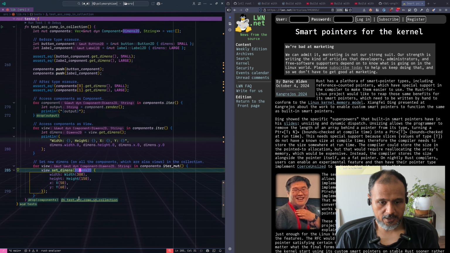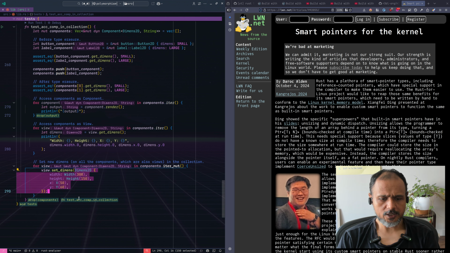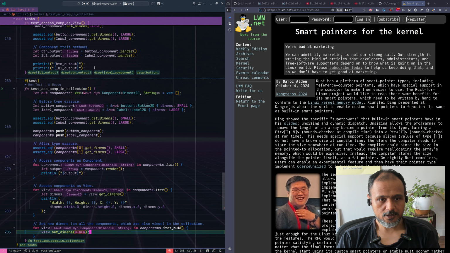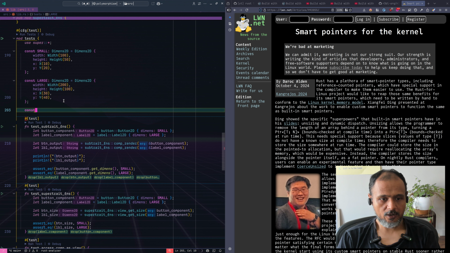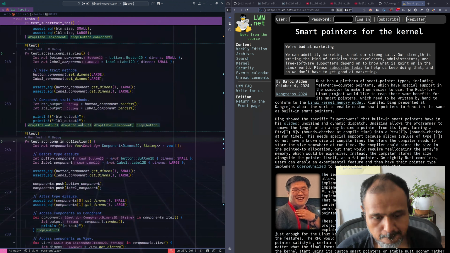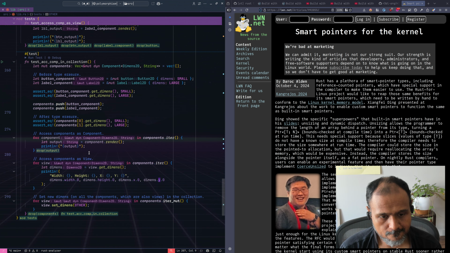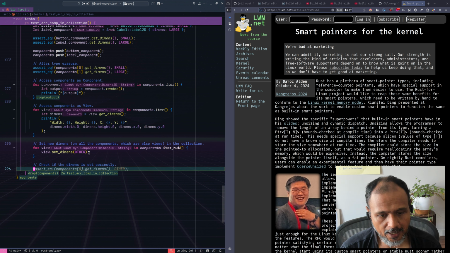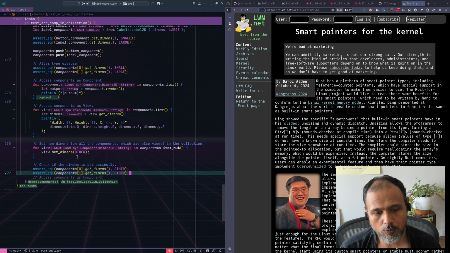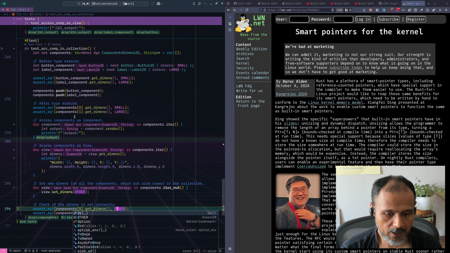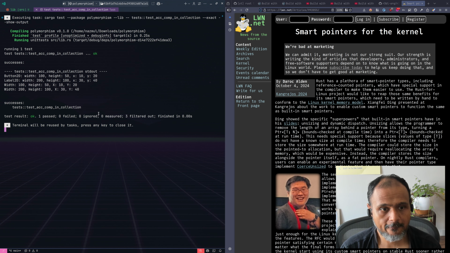Let's do this. Let's just make this a new type. So, I mean a constant. So we'll call this, oh, wow, such descriptive names. So we can say const OTHER_DIMENS_2D and just paste that. Okay. So we just set them to be other, and then now I can basically pull out the components again, get their dimensions, and make sure that it's other. And this should work. Let's see. There you go.